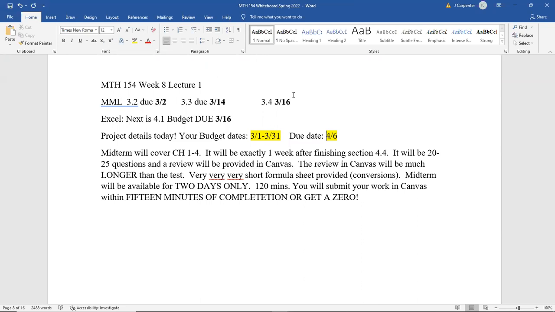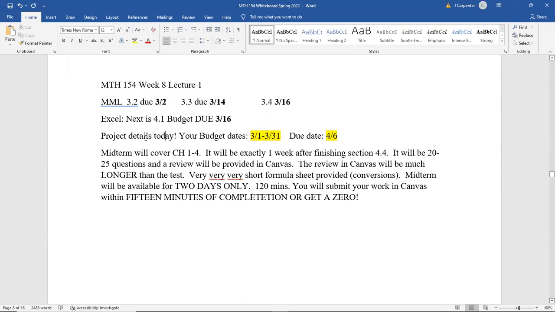Then, as I said a minute ago, we are going to go over the project in heavy detail today. Please make sure that you are paying attention, writing down any details you think might be necessary that you don't see on the screen, but I do cover this very thoroughly. And the document that you will see, of course, has been provided to you in Canvas. We'll show you where that is later.